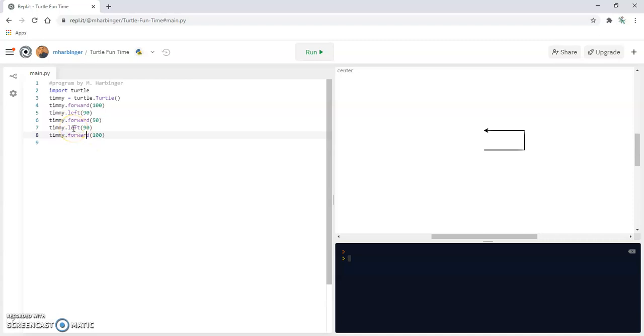Also heads up, LT is left turn, and RT is right turn if you'd rather use some abbreviations. But right now, I think to keep people comfortable, I'm going to do it this way. So I went forward, now I'm going to do another left turn. But again, if it makes you more comfortable to use the explicit commands, we will. And then last but not least, I got to move forward again. So I think it was 50 pixels.